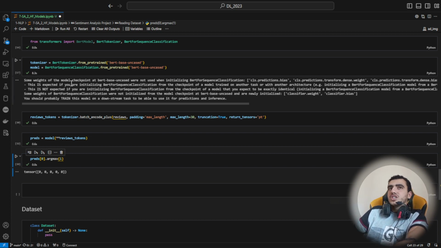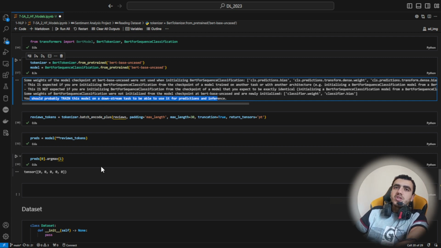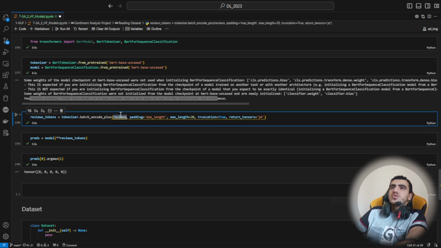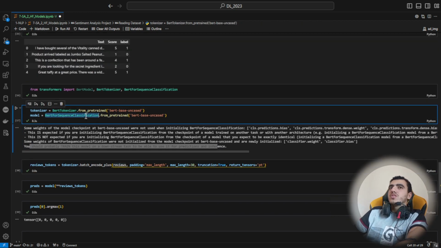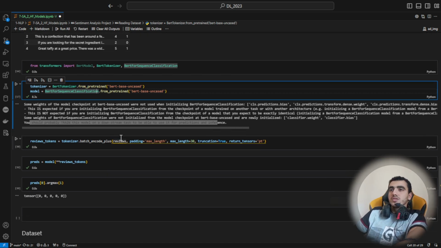Also, you can check that some weights of the checkpoint were not used and were initialized randomly. So for example, we need to be fine-tuning this model on the downstream task. Here I need to train this model, but some models are already trained, so you can use them in one shot.